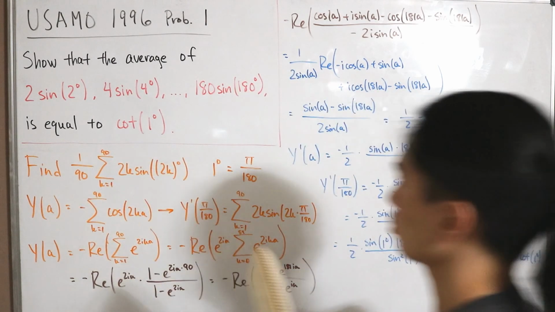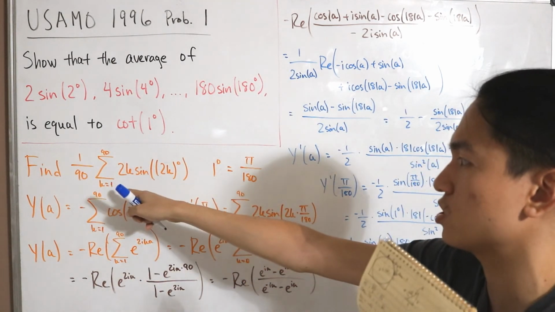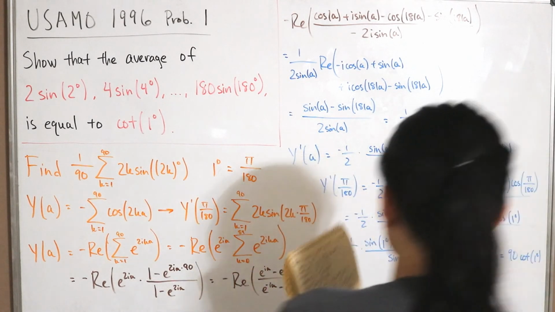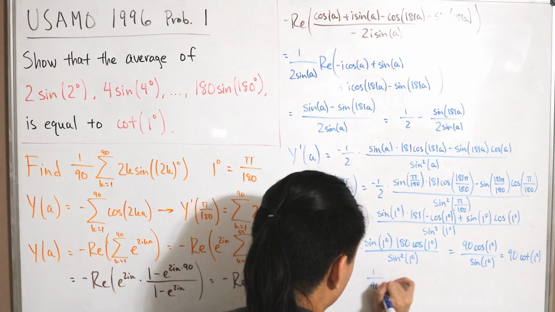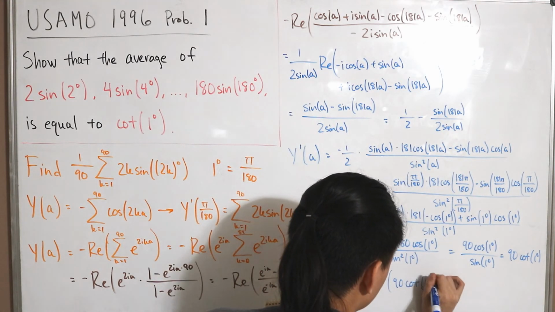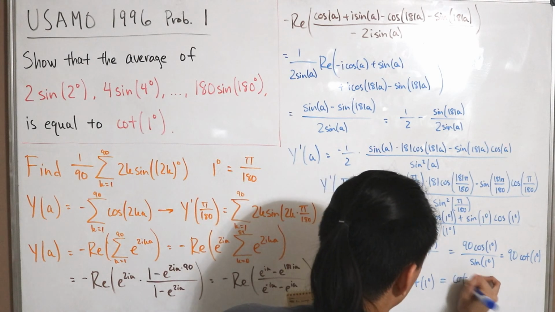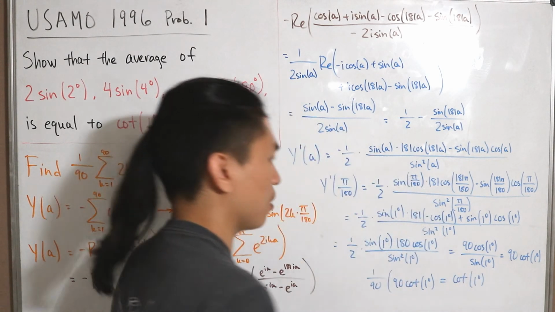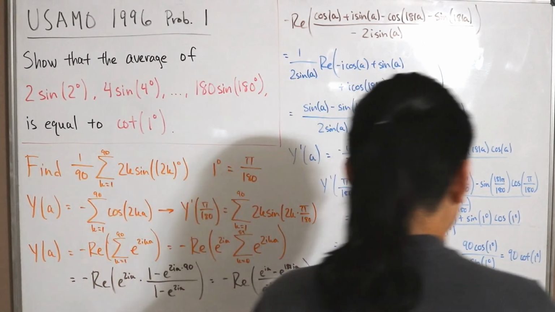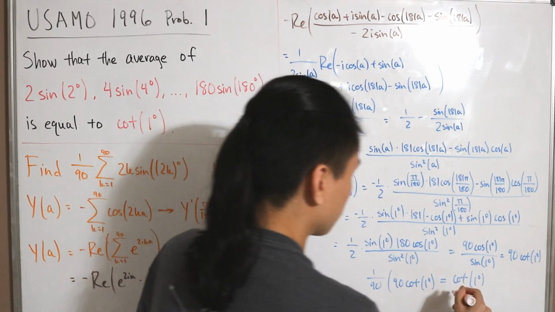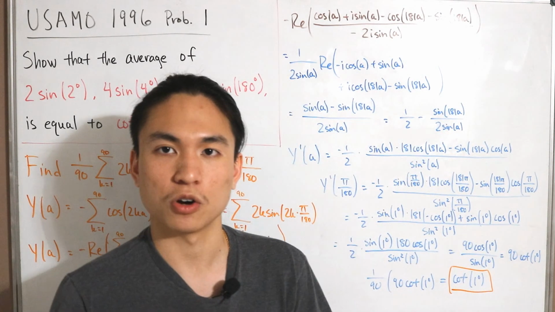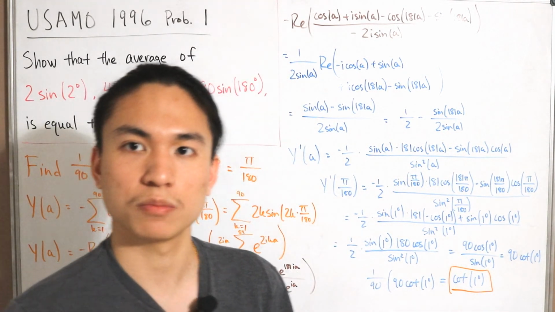And then all we have to do is multiply the 190 into the sum that we just derived and calculated over here. So all that's left is 190, then multiplied by 90 cotangent of 1 degree. And therefore we have just verified that the average of our sample size, everything that we just discussed, is indeed going to equal this value over here, cotangent of 1 degree, just like that. So there we have it. Yep, that's pretty cool if you ask me.